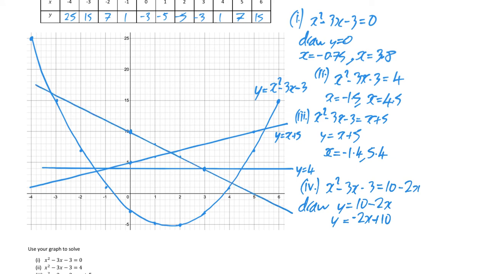And there we have it. So that was my y is equal to, and I'm going to write it the way they'd written it originally, 10 minus 2x. And then we see what the x values are. So it meets here, so go down to your axes, and it meets here, and again down to your axes, and see what you get. So when I did that one out, I have got, very roughly, x is equal to minus 3.2, and this one is a bit more rough, maybe a wee bit off, 4.2 is what I've got.